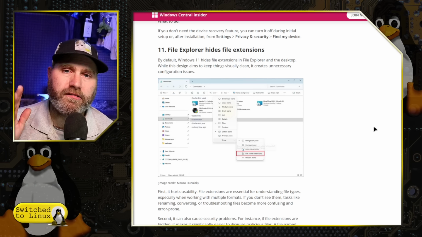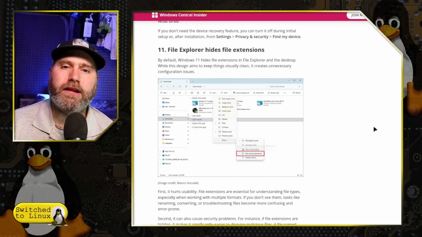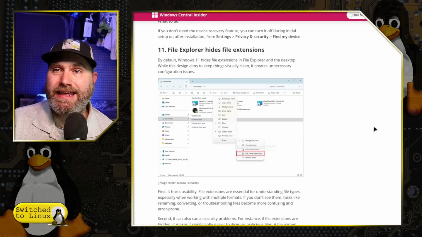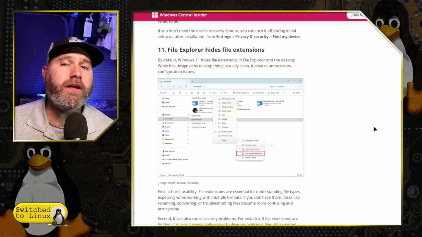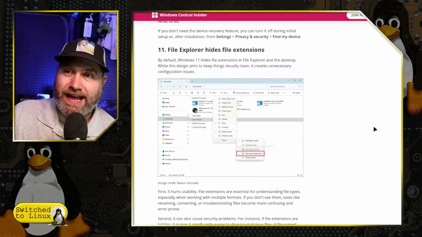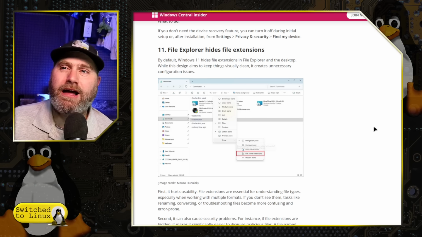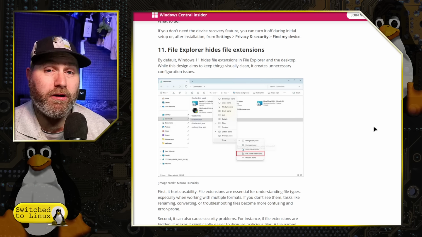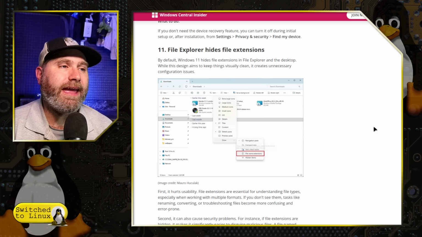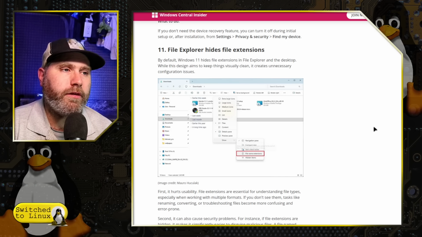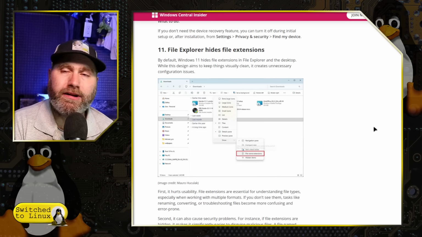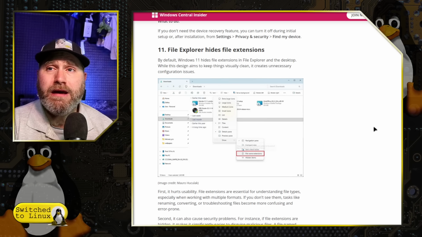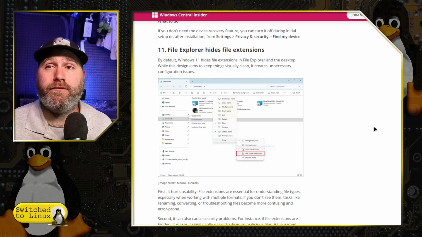The problem is scammers got into this pretty quickly, and they started doing something like file.pdf, and now you're like, oh, this is a PDF file. No, it's file.pdf.exe, and you don't know it, but when you click that file, you think you're opening a PDF. No, you're opening an executable program, which is probably installing malware on your system. So there are settings you can go through to turn on file extensions of known extension types, and you should always do that on your computer so you always know what type of file it is. But it looks all cluttery. Stop being an infant. This is about security.